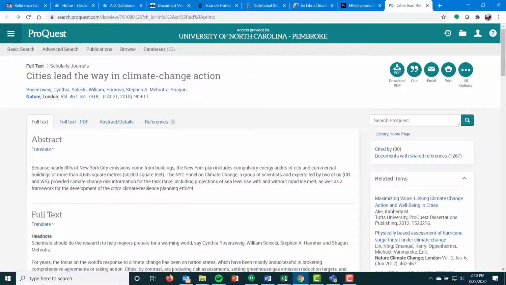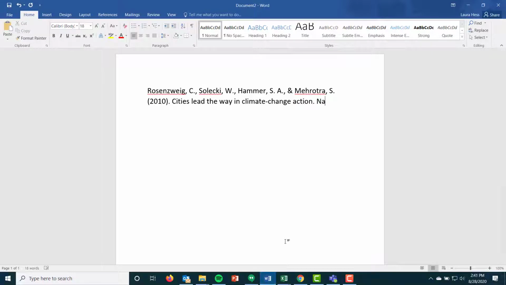Another thing you don't need to include is London. ProQuest in particular has a habit of including the location that the journal headquarters is located. So it's giving you that publishing physical location. You don't need that for APA. So this is information that if you were citing from this page, you do want to leave out, but we want to include Nature. And journal titles, like book titles, are italicized. So put that in italics.